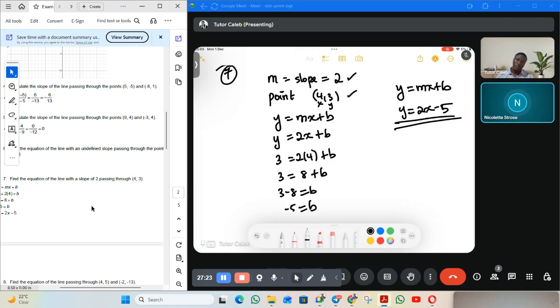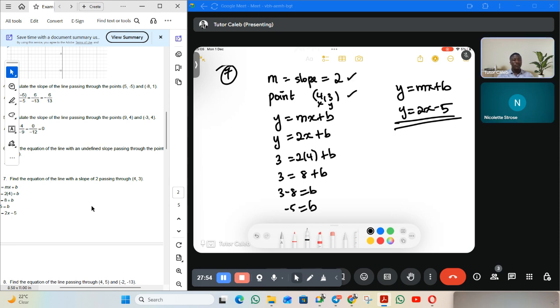Oh, no, I wasn't there yet. But okay. You said you minus 8 on both sides. Yes, because you're looking for b, you have to remove the 8 that is close to b. So you subtract 8 on both sides. That cancels out. 3 minus 8 equals negative 5. Okay, I think I understand it.